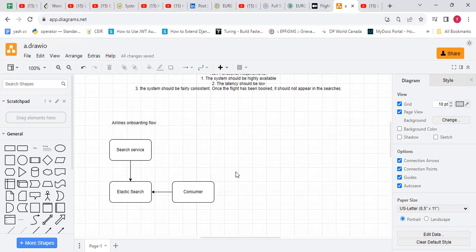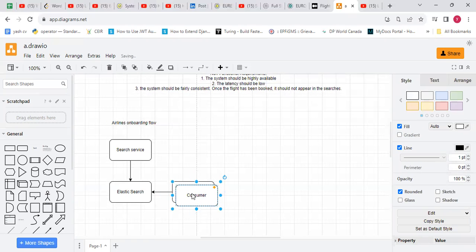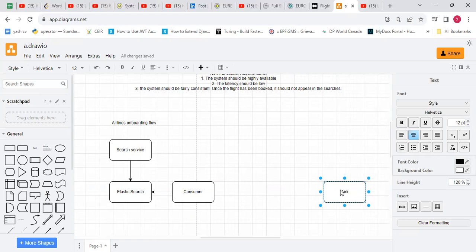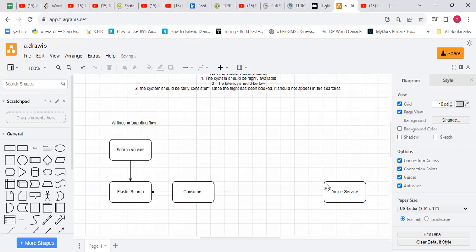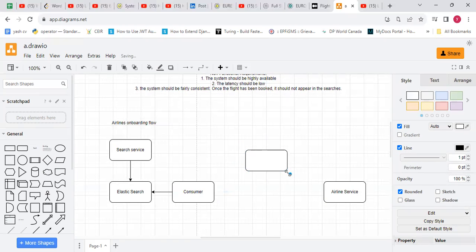Now we have the airline service, which will call an API to register the flight schedule. Okay, so it will basically call Kafka, which is a data streaming pipeline.